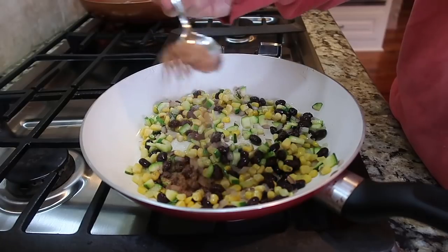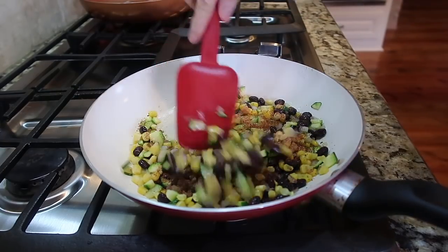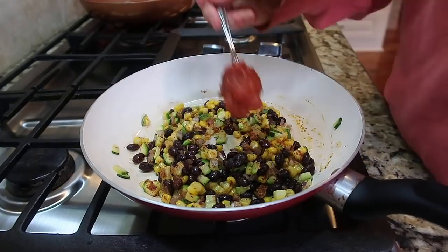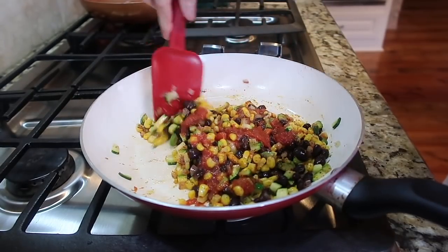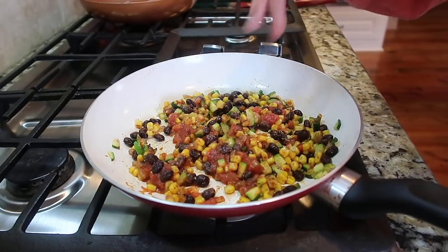I added some taco seasoning. Some salsa. Season to taste with salt and pepper.